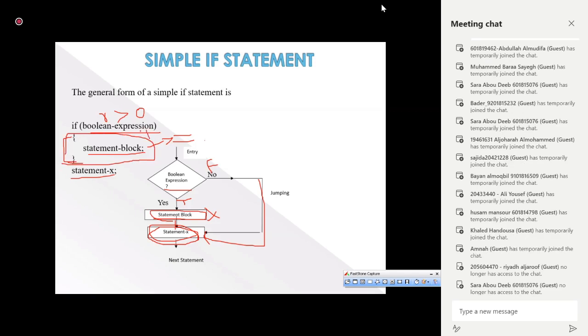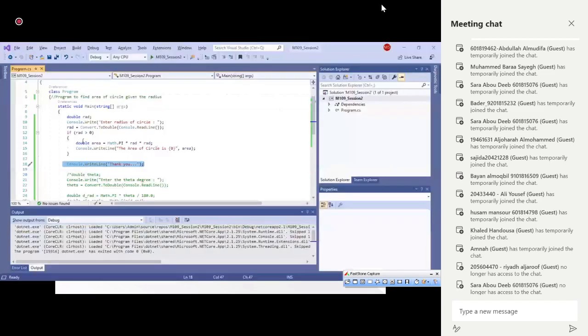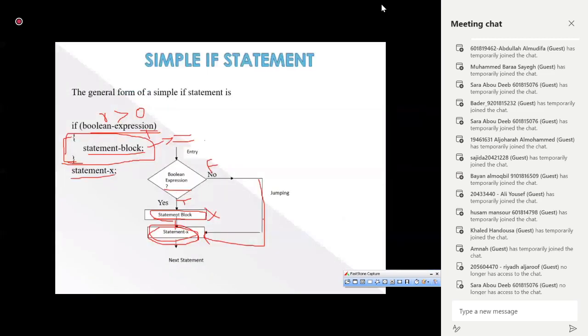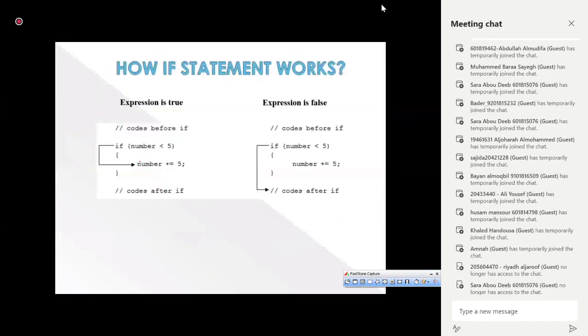When the condition is true, this block will be executed. That's what we have seen in our program: if this is true, this will be executed, otherwise that will be skipped. So we have another example here to check whether the number is less than 5. If the number is less than 5, we add 5 to the number.